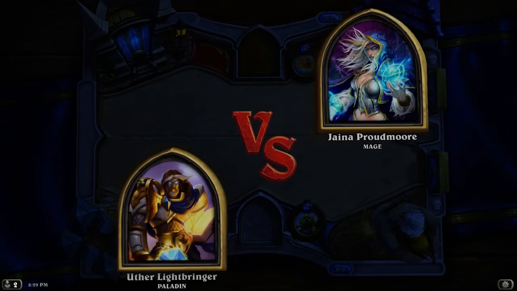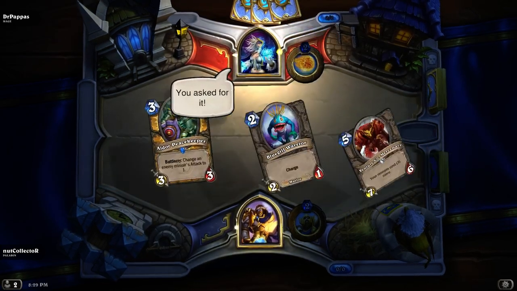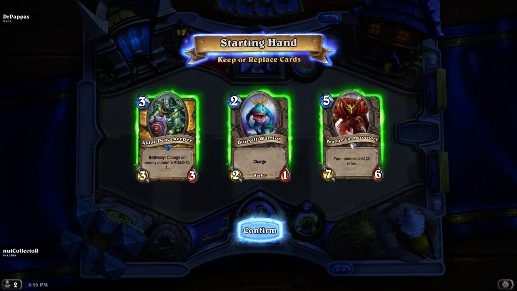Oh, I should set this up on Uther versus James. Stats. Holy way. Oh, I get matched against a mage right off the bat. With honor. I love mages. I think this is a fine hand against a mage.